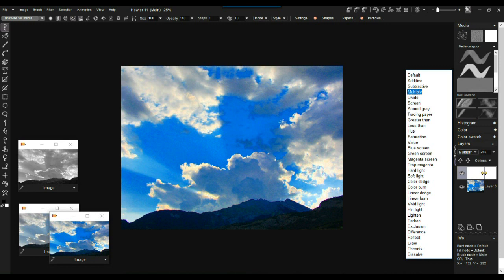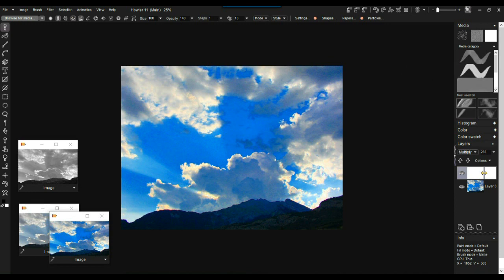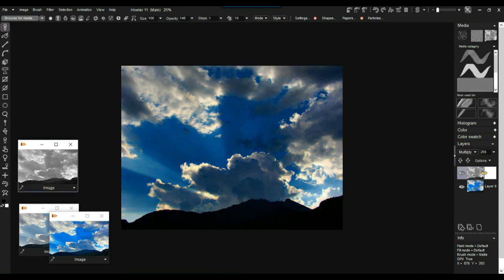And when you multiply white to any color, it's still that original color, so no change there. Let's say if you use multiply as a blending mode and you disable the layer, you will not see a difference. All right, but if we load the grayscale value in here, now we have an action that is a multiply against the grayscale image. And the darker the grayscale image, the more you'll see a darkening of the image from the layer below. Right? These are being multiplied together.